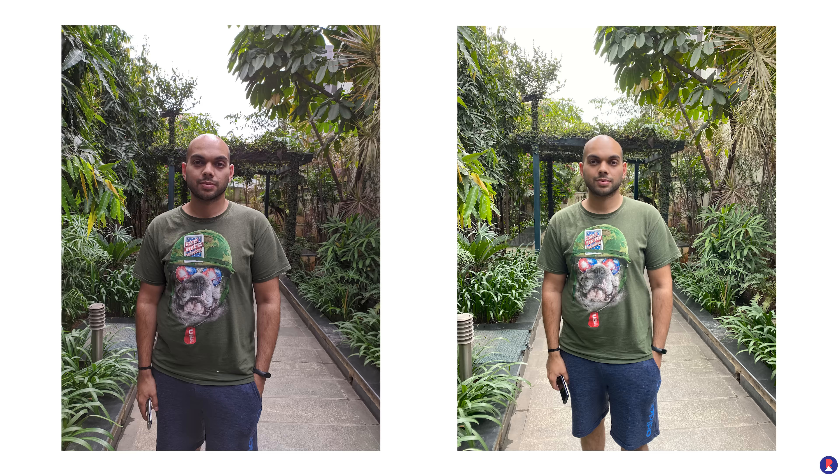Now time for portrait mode. Portrait mode doesn't work with objects or animals with the GCam mod, so human subjects are the only way to go. The iPhone has a better and stronger blur, while the GCam mod blur tends to get weak when you move further away from the subject. It also has an overall darker look, but zooming in reveals better sharpness and detailing on the Note 8 shot — though it does make my face look a bit weird. Edge detection is also an issue: my ears are blurred out on the Note 8 GCam shot and certain portions are missed around my head. For front portraits, the inferior edge detection continues on the Note 8, blurring out my ears and missing portions around my head. The iPhone isn't perfect either — it blurred my shirt and a tiny portion around my head is a bit off — but it is much better compared to the Note 8.